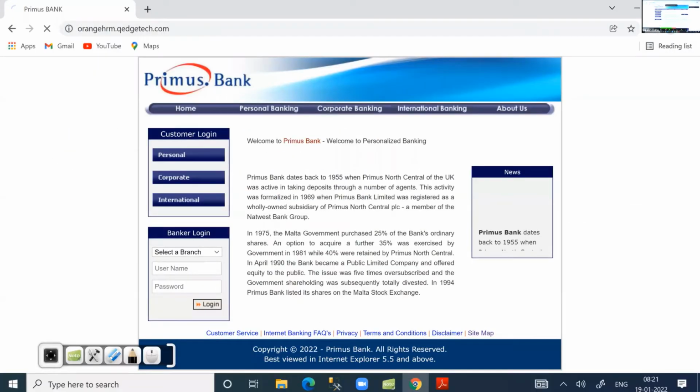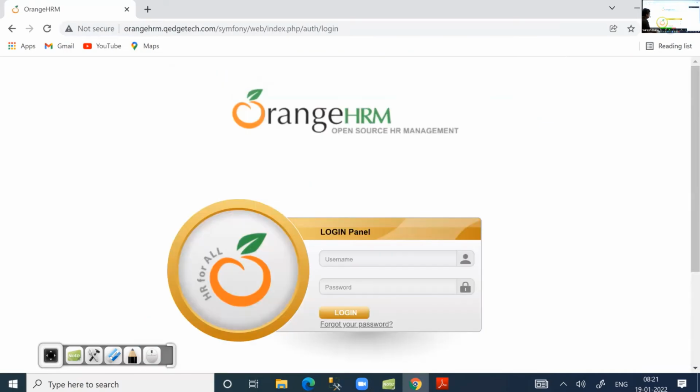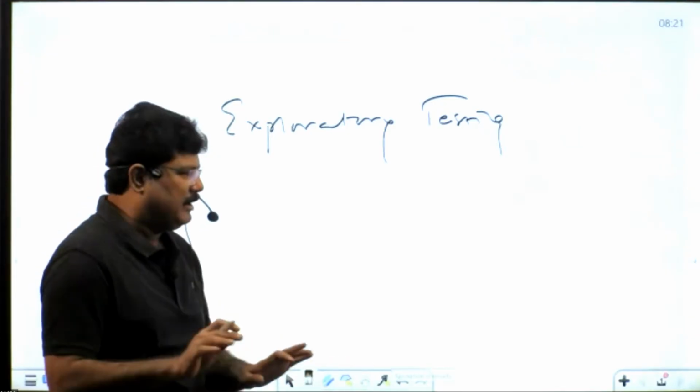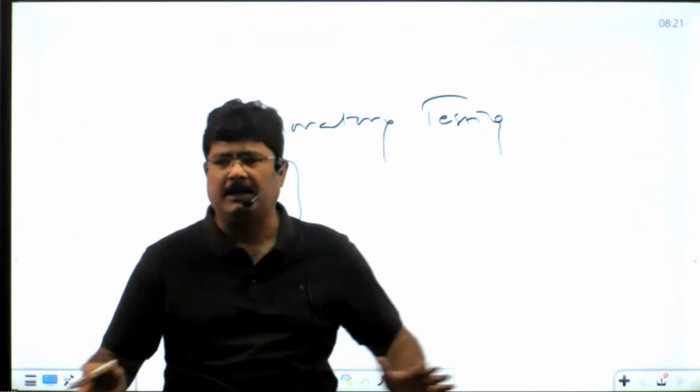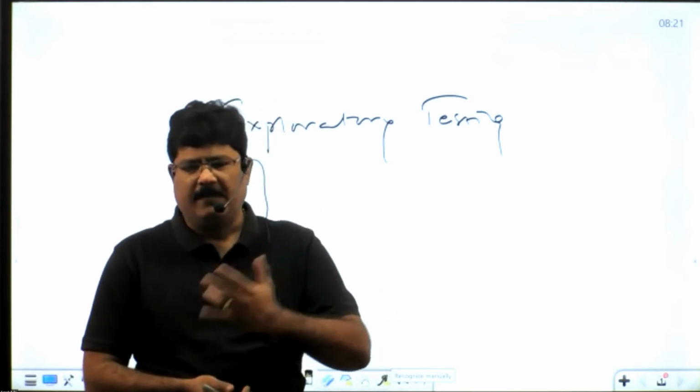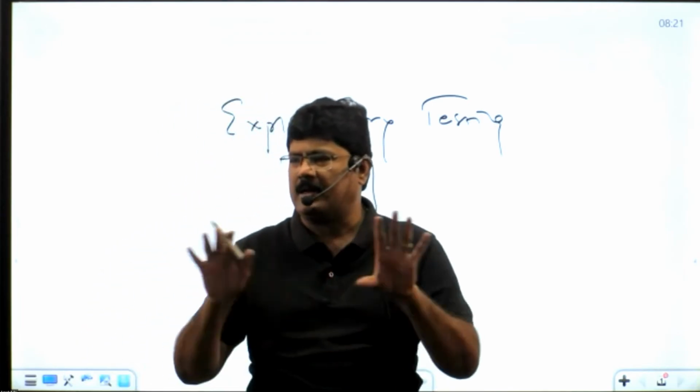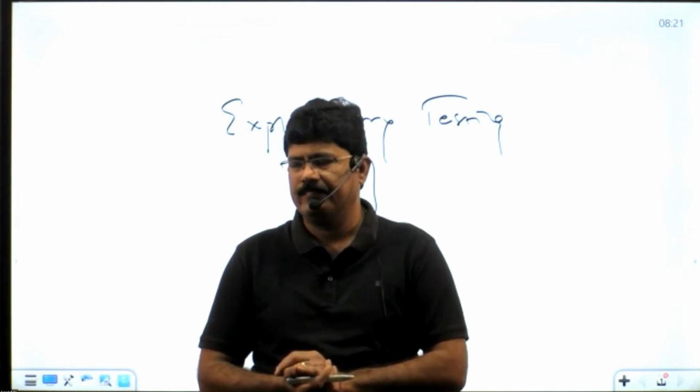See, the next project. Say we are involved in testing this Orange HRM application now. For this Orange HRM application, we don't have any requirement document. We are asked to test one product for which we don't have a requirement document, or some requirement documents are available but not properly, neatly documented. By referring to the requirement document, we are not gaining complete knowledge about the product.